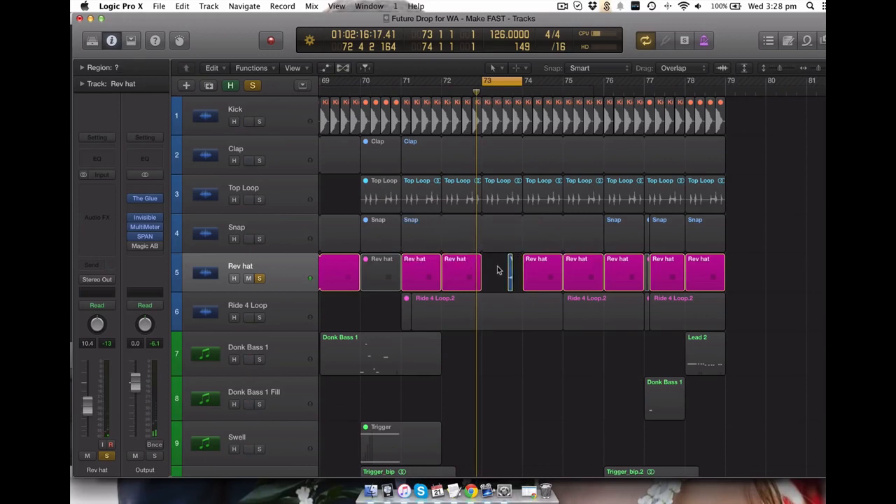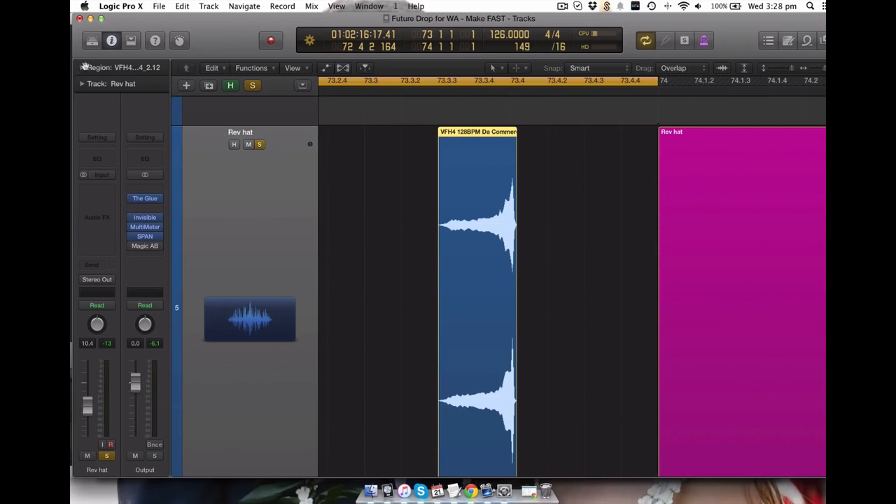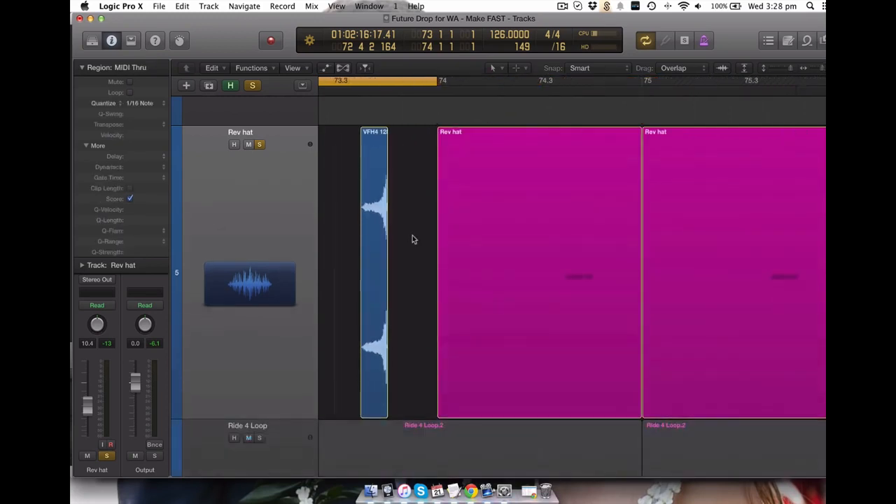Let me show you what I've done here. I looked through plenty of different loops and I'll bring them into the sequencer, and I'll hear little bits, and what I'll do is I'll pick a certain sound out and then I'll often just reverse it. I try and stay away from using whole loops - just choose one or two parts, put them in, reverse them, stretch them, pitch them down or up. And of course now in the new version of Logic it's got this great thing where you can click on the region and click Reverse - it's non-destructive, so it doesn't affect the master file on your hard drive, just reverses this one clip. Thank you to Logic for finally doing that.